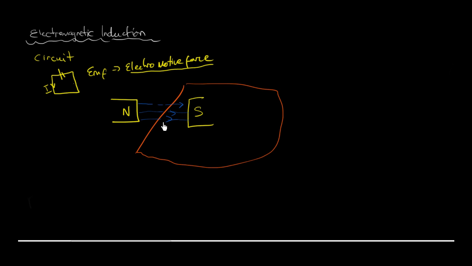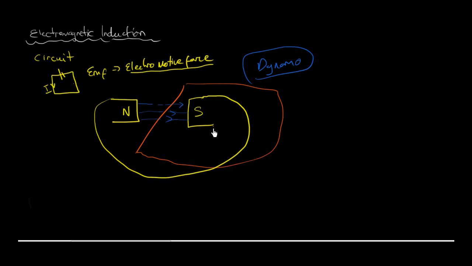I find that really interesting, and that's one of the ways that the dynamo works on your bicycle. If you used to have one of those headlights that works, the harder you cycle around, the brighter they get. Then this is how they work. They have some kind of wire system like this, where you have a permanent magnet, two permanent magnets like this, or one which is curled around. This could be just the same magnet, right, curled around like that.